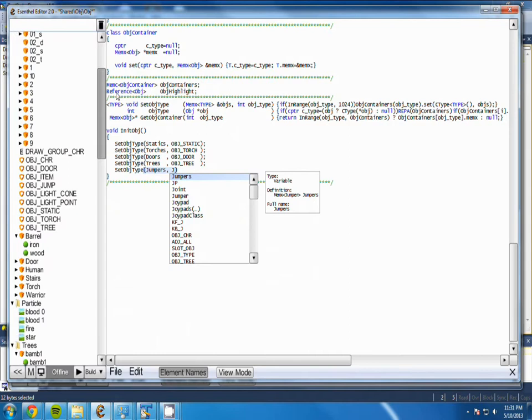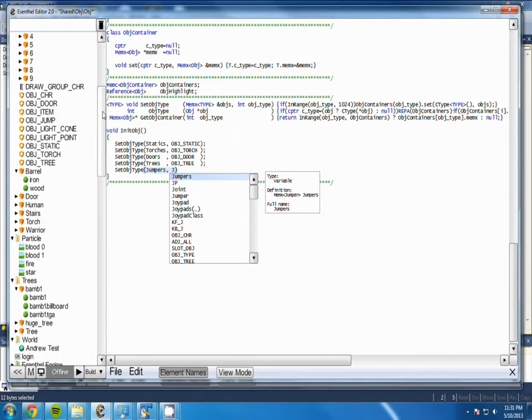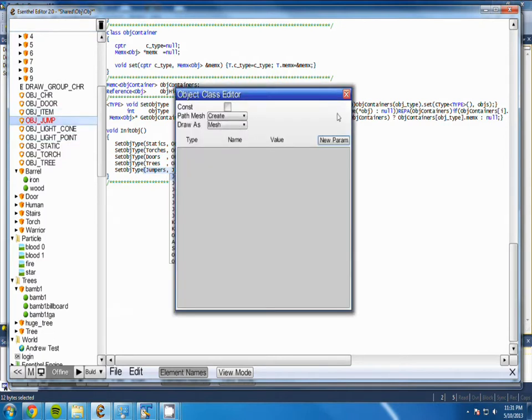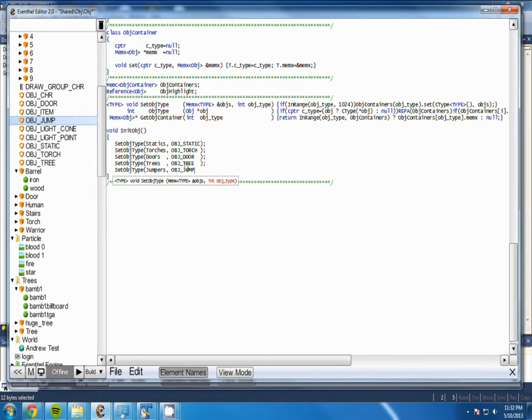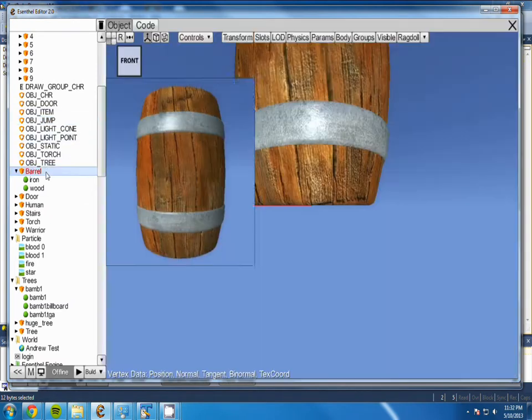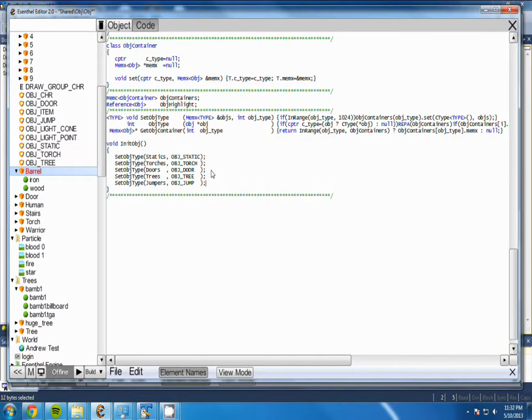You need to create an object class here called object jump. It doesn't have anything in it, but make sure you create it so that it has a thing there. So obj jump. Anything of type object jump will load in, and the barrel that I created, you can see, is of type object jump. So that will load it in correctly.